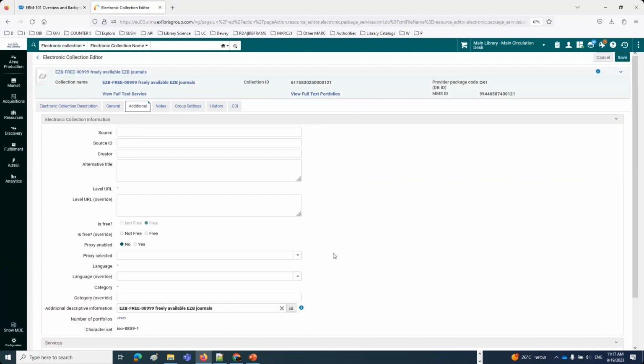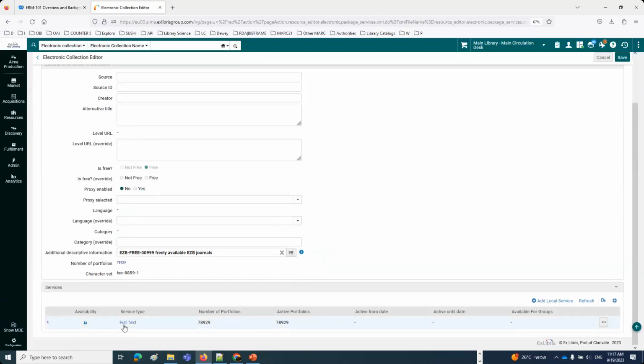For example, we have a service. Every electronic collection, except for those of type database, which we'll be talking about soon, has a service. The service is typically full text. It's also possible to have a partial full text. We'll talk about that, but it's rare. Partial full text is kind of a leftover from previous days. Typically, an electronic collection which is not of type database will have a service of type full text.